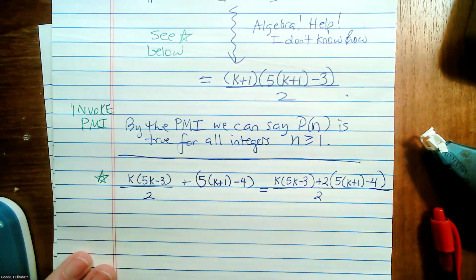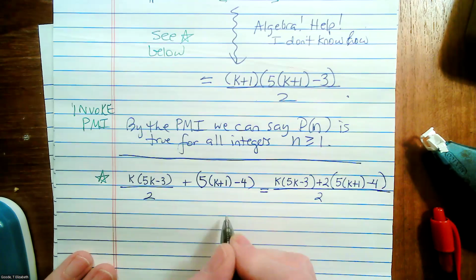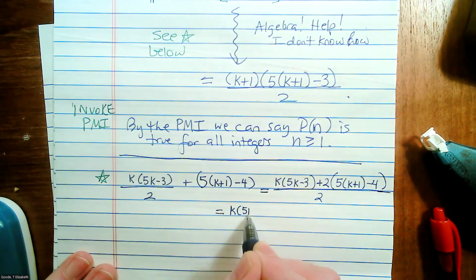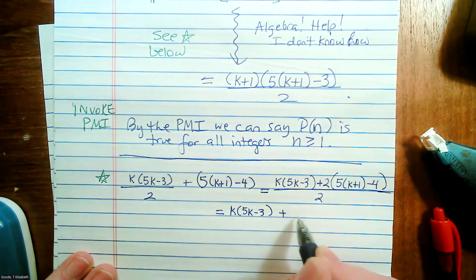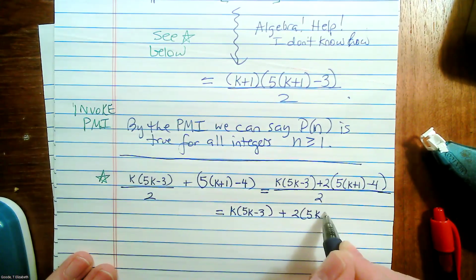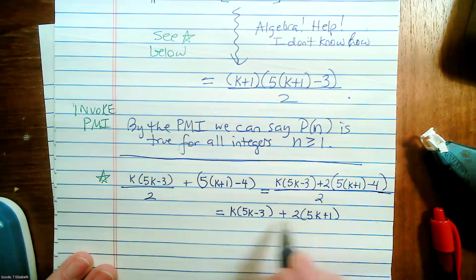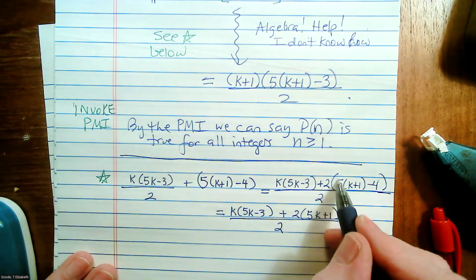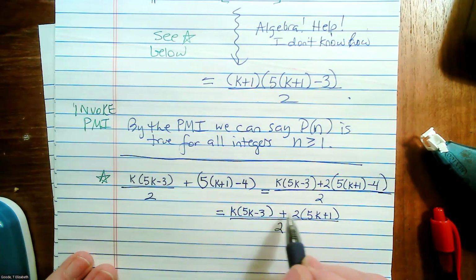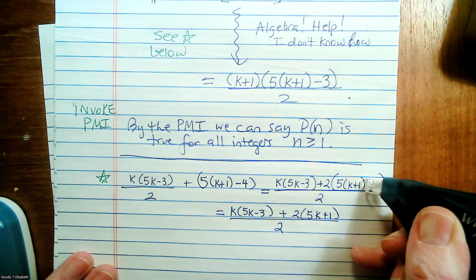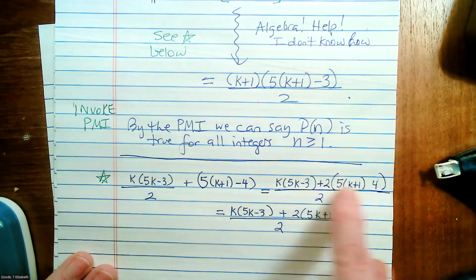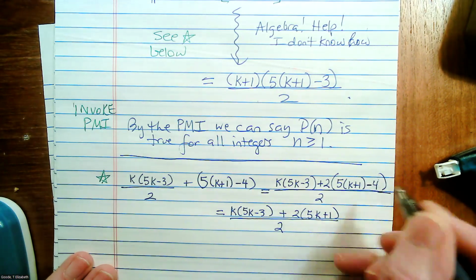Exactly so. All right, so then the next thing I did was I simplified that crazy business on the right. So I just said that ends up equaling 2 times (5k+1). All the rest stays the same. Yeah, because 5k+5 minus 4 is definitely 5k+1. Folks, notice how even though we're only really working on this, I am bothering to write the whole thing down. You're not doing yourself any favors by saying that this equals, and then you're just working on that. Go ahead and write it all down.